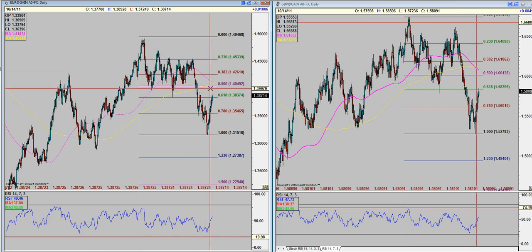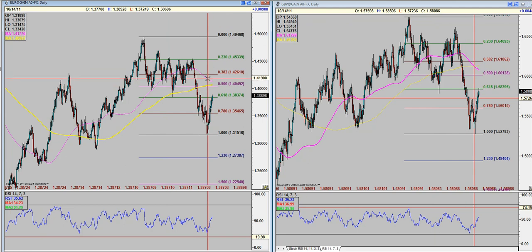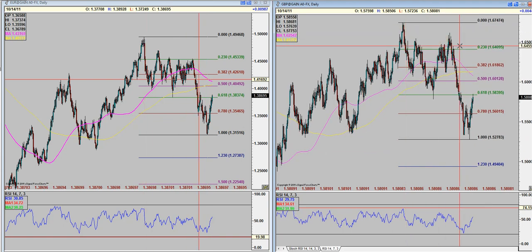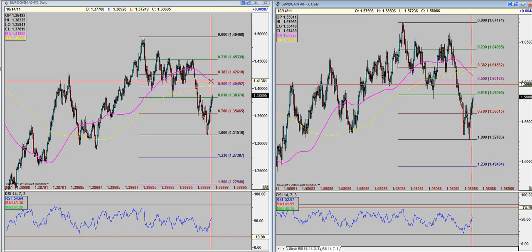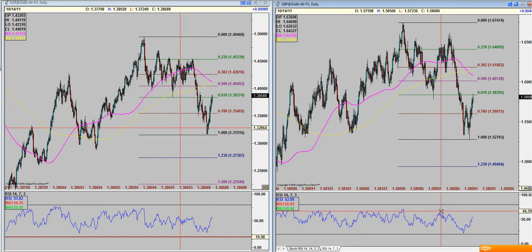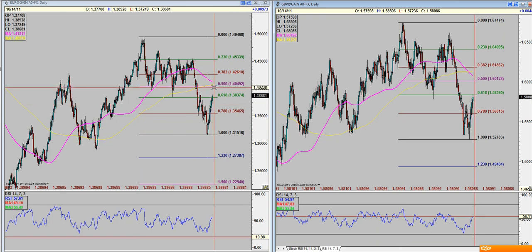We have the euro on the daily and the pound on the daily, with the 200 moving average and the 100 moving average on both pairs, and also the FIB retracement on both pairs as well. The first reason I like the pound weaker is we've already crossed the 100 under the 200 moving averages on the pound, whereas we haven't done that yet on the euro — though it looks like we're making a pretty good run for it. I do like both of these pairs shorter at potentially higher periods. Today is October 14th, so this might change by the time this comes out, but we have a pretty good bull candle here.